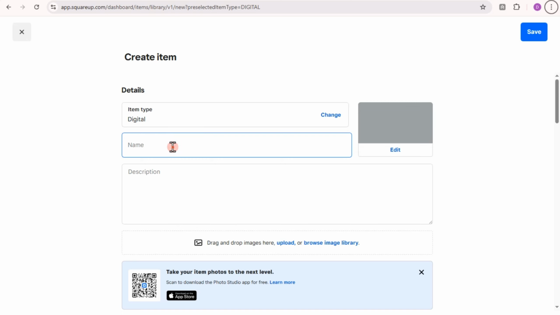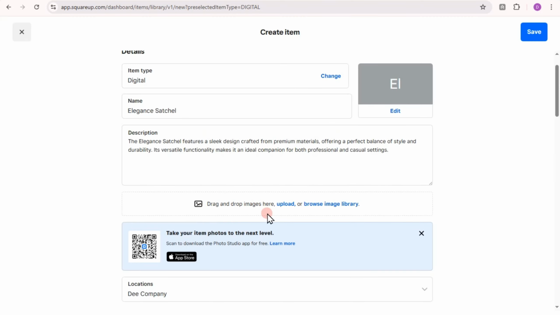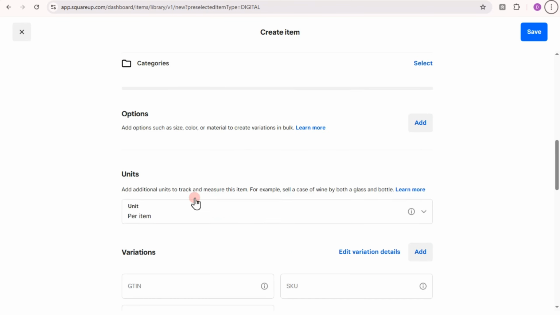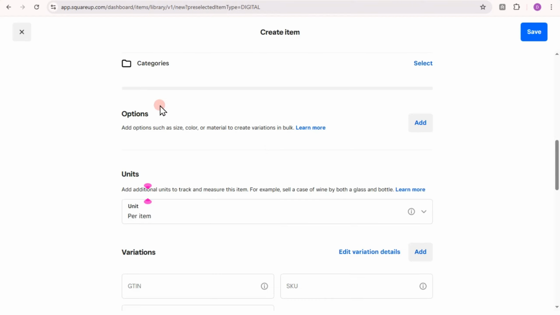Now create an item, and enter item details like the name, category, description. You can add price, you can select location, and you can set whether this one is under stock or enable track stock. Enter your starting quantity, and then after that save. You can also upload a picture. Then you can go back to your library to recheck your product.